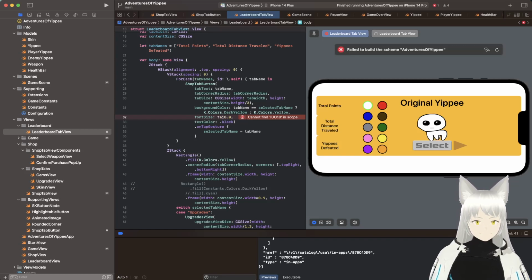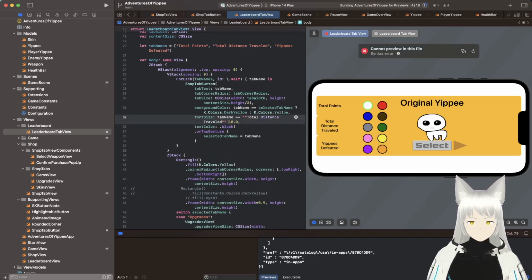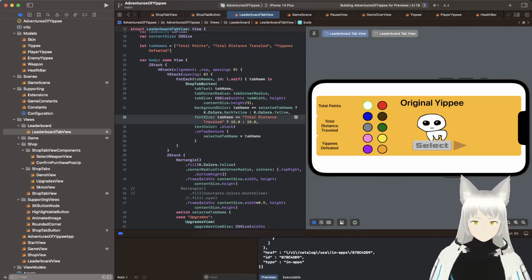If the tab name is equal to the total distance traveled, then we will make the font size a little smaller. So we'll make it like, I don't know, 15? Like that.